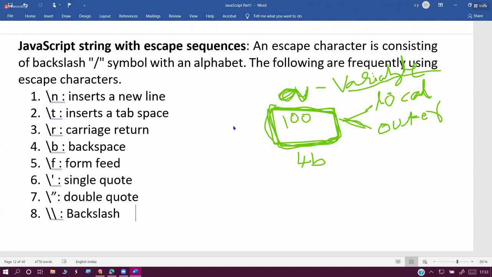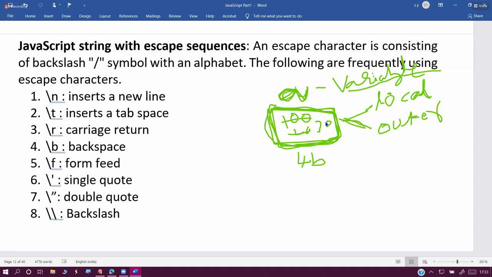I do not necessarily want that 10 to continue lifelong, sir. After some steps, we can replace this 10 with another value. So continuous data changes happen. That is why we call it a variable.